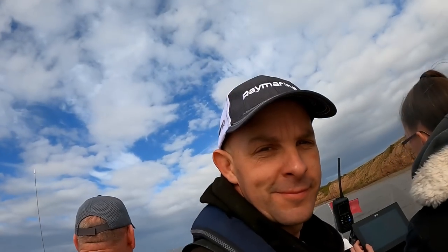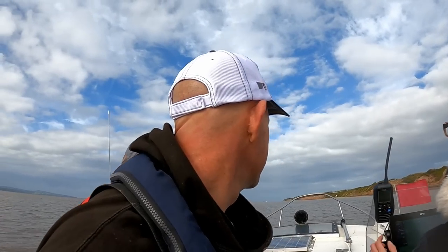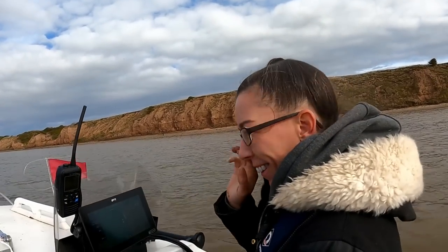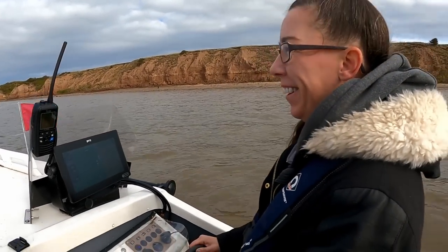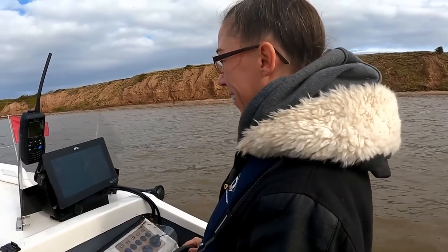Jem is doing some last minute navigation. In 2.6 meters of water at the moment, all good. Get up. Hard, so you've got a life jacket on today. Rocking it.